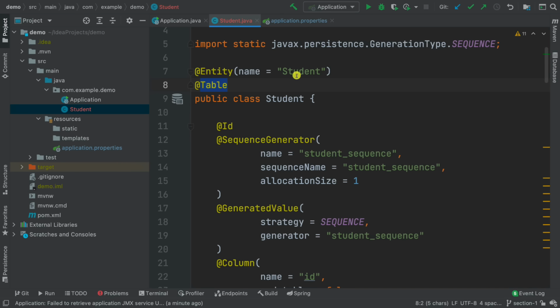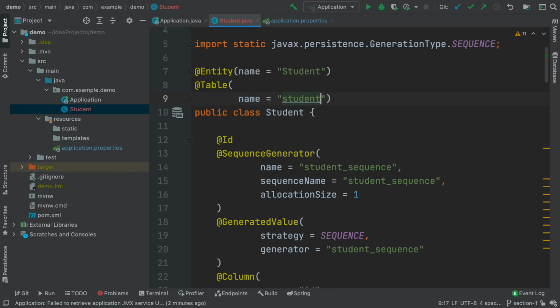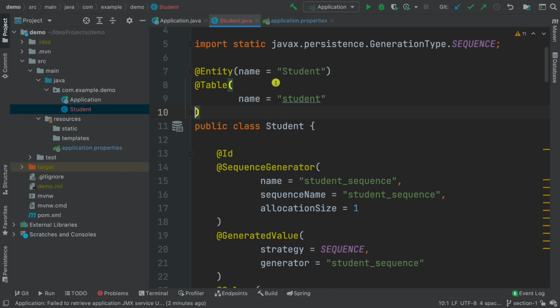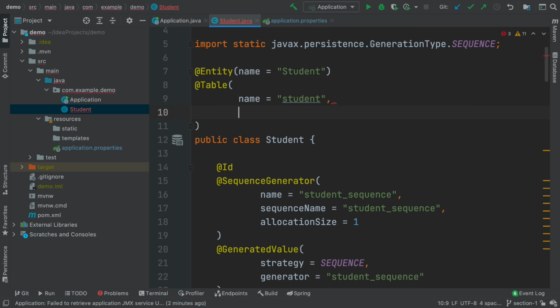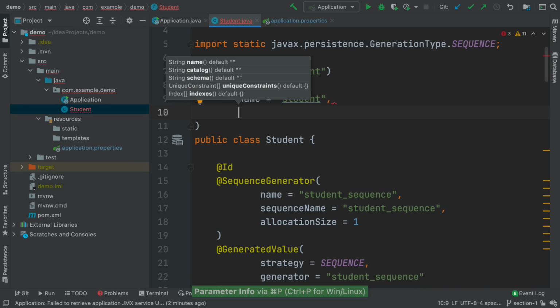So what we're going to do is we're going to take full control of that. So we're going to say that this name will be student, but also in this table right here, we want to specify some constraints. So here, if I press Command P, you can see that we have unique constraints.